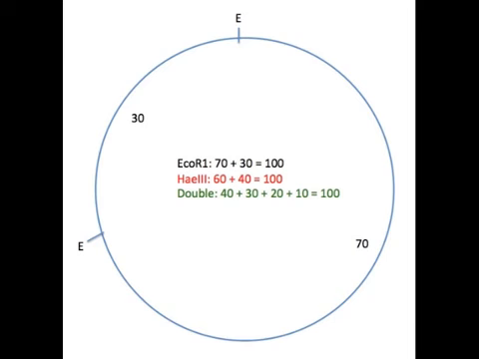So as you can see, we've put the EcoR1 cut sites on the circle, and we arbitrarily just started with the 70 kilobase size fragment clockwise from the first E that is placed at 12 o'clock, and the second fragment is 30 kilobases. Ask yourself if the smaller fragment is found in the double digest. If the answer is yes, then let's try to retain that fragment uncut. This means that the second enzyme will make both cuts in the larger fragment. So as you can see, the 30 kilobase fragment is found in the double digest, so we're going to try to retain that.